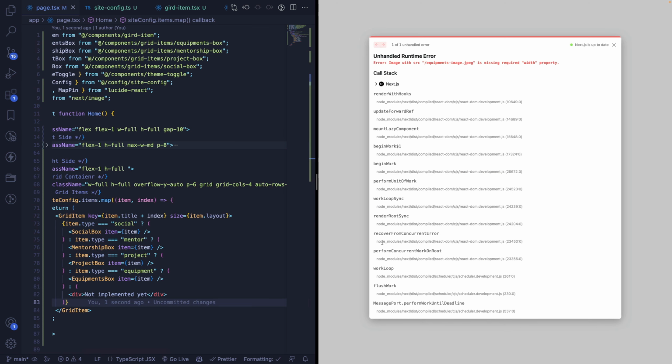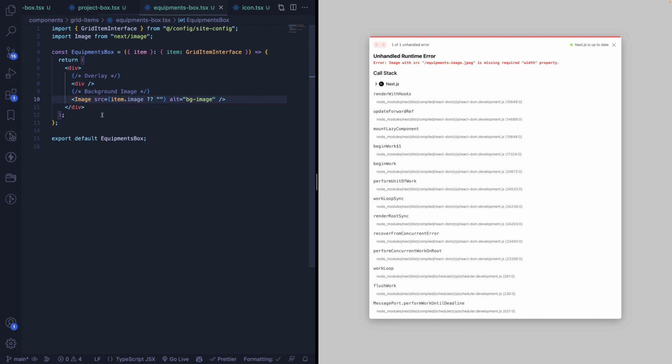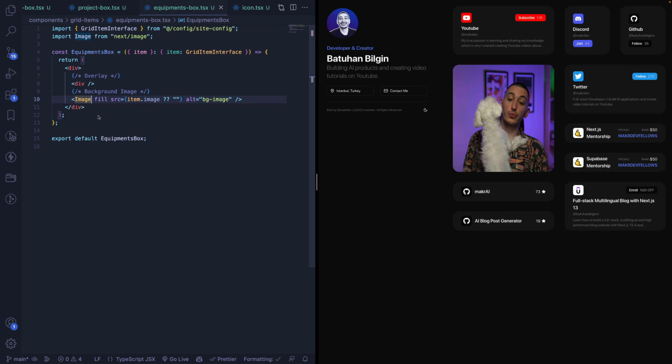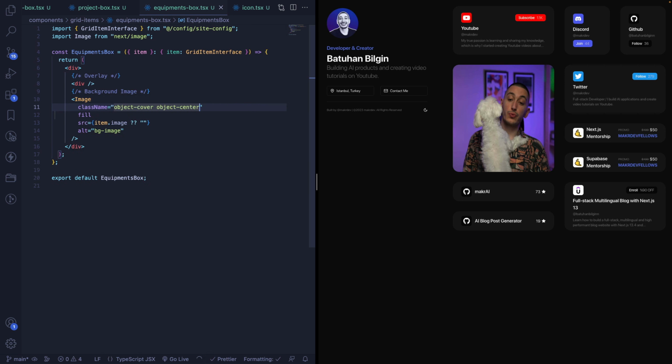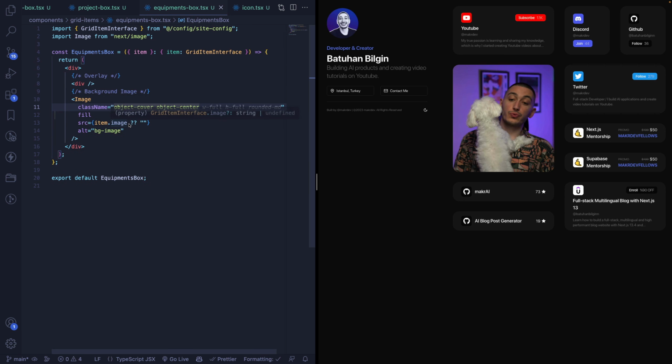Yeah, let's go to our equipment box and let's make this fill. Yeah, pretty cool. And then we can put some class names, object center, and object cover. Yeah, pretty cool.